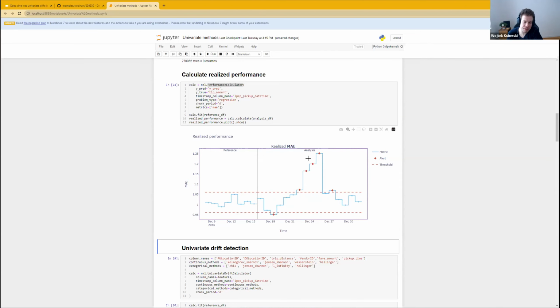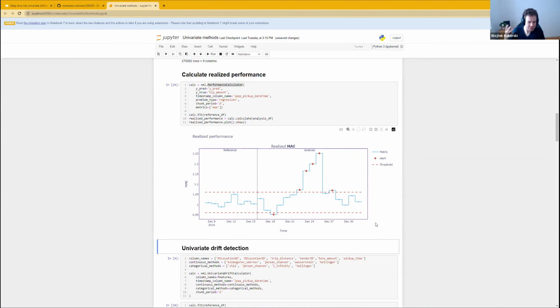But we see a period here that we are potentially worried about because we see almost 20%, or actually even above 20% increase in error. So it's something that potentially means that our machine learning model is failing. And then for the time being, unexplainably, it goes back. When you see that kind of graph, you can already start using your domain knowledge to try to analyze what's going on.